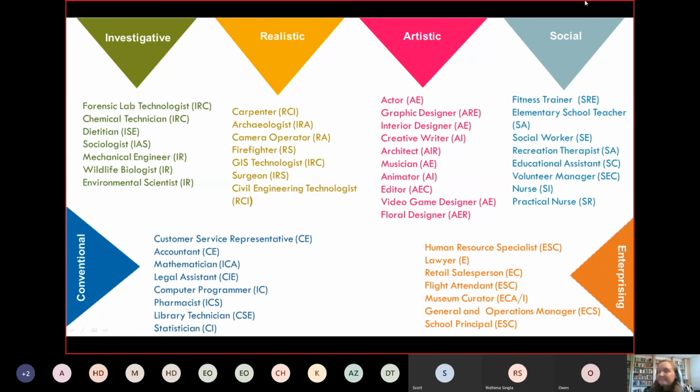give you some examples. Artistic occupations, you can see that as soon as artistic is in the front, we're really seeing people in very creative jobs like graphic designers and musicians. Under social, this one's sometimes a little more obvious to people, some things like social work and teaching, but some other ones maybe you haven't heard about or thought about, like a volunteer manager or a recreation therapist. Got some conventional ideas like legal assistants, computer programming, and then over in enterprising, a lot of business jobs come up in here, of course, but we also see stuff in other industries like museum curator or school principal, right? Because even in a school, you think of that person as a teacher, but they're the leader, right? So they obviously have that enterprising component to them as well.